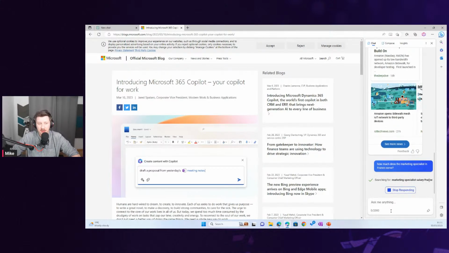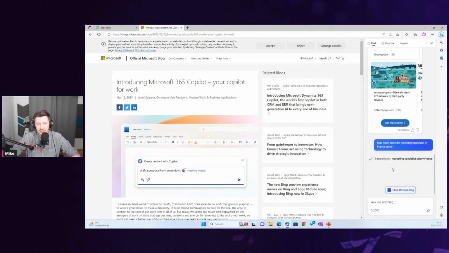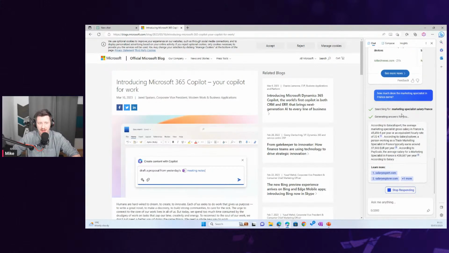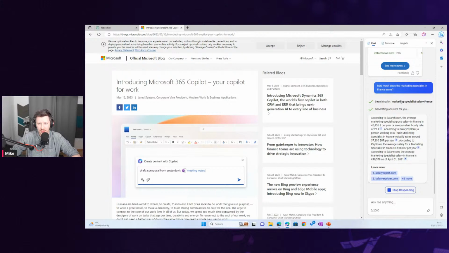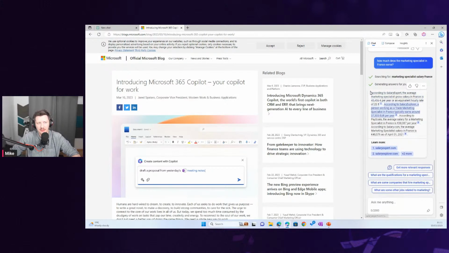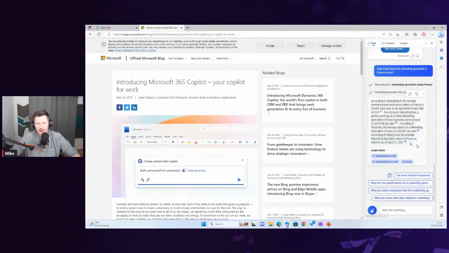Marketing specialist salary France. Look, I didn't use proper wording, but it still understands what I want to see. And boom, there are some results, hourly rates, and so on. Pretty nice.